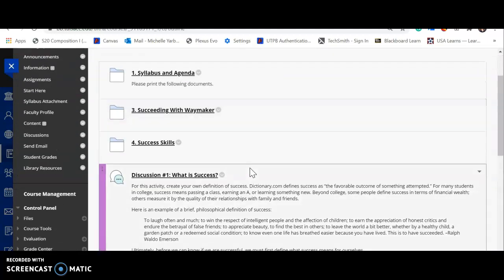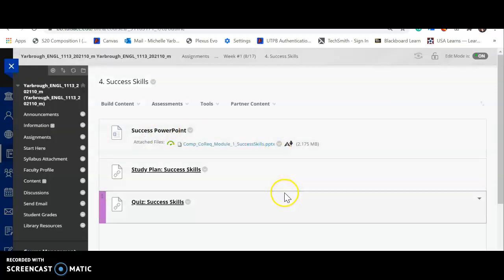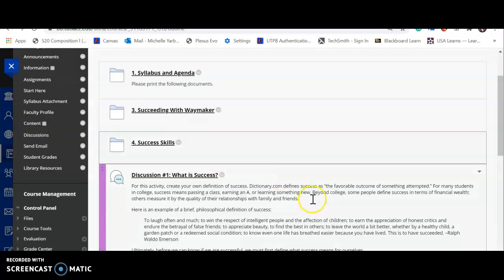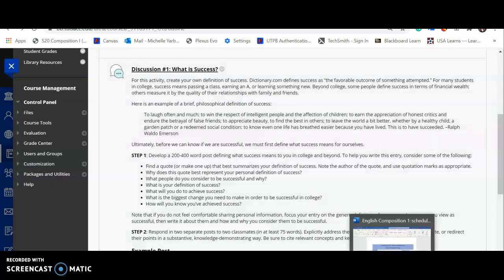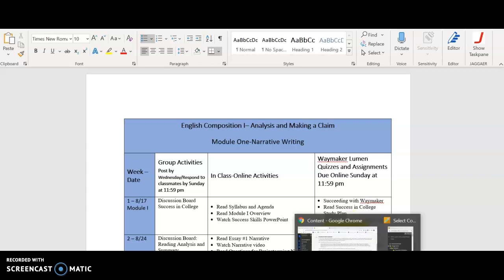Yes, I've already taken out the other assignment. It's just still on the agenda. So you do not have to do that assignment that's listed here. This assignment right here, college reflection, I'm not making you do that. Okay. All you have to do is the discussion board and read Success in College Study Plan. Okay. So I hope you watch this video so you know that, so you're not looking for it. So anyway, I've talked longer than I intended to. This is just a brief overview.